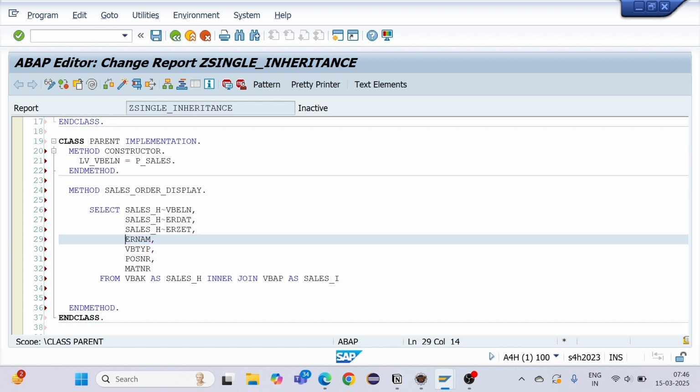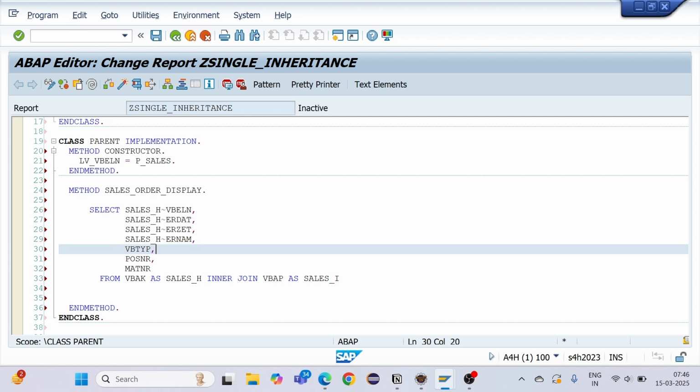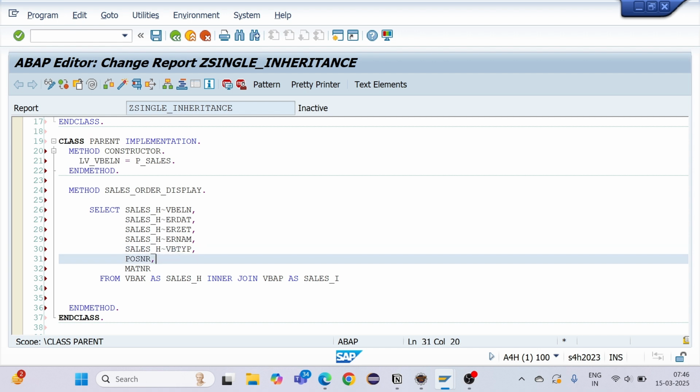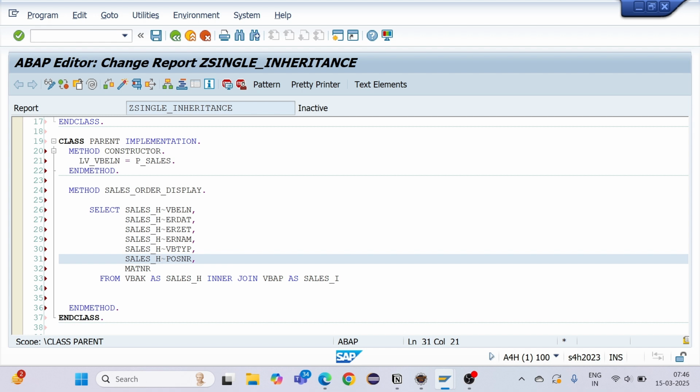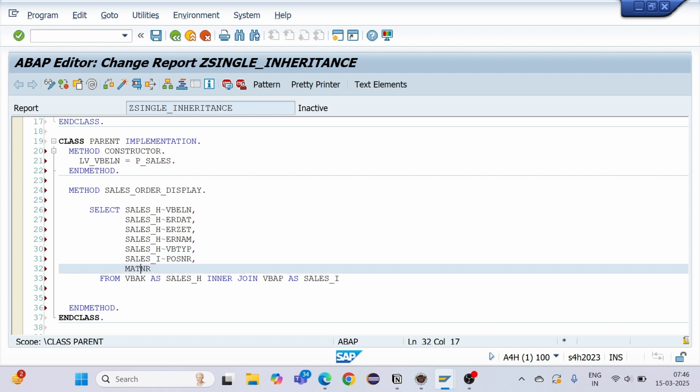The tilde operator is used in ABAP programming to refer to the fields, so I am just using that. Sales header, sorry, this one will be from item, sales item.